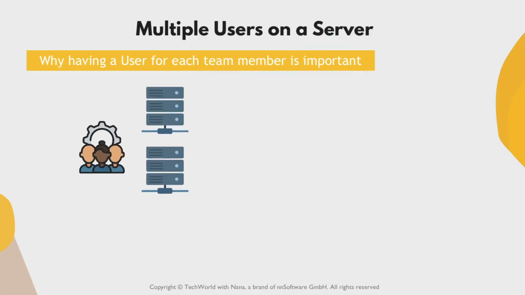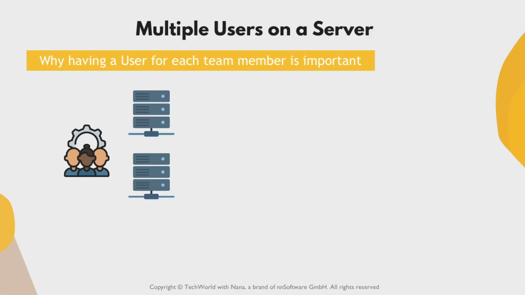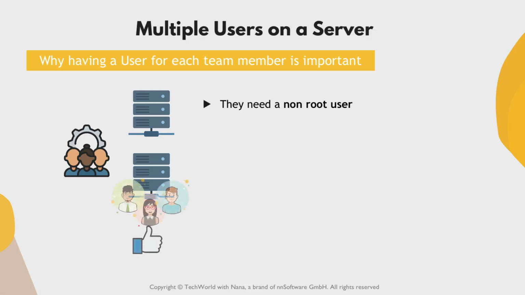Let's say we have 2 servers in the company maintained by a system administrator's team of 3 people. First of all, you don't want to give them all the root password, right? So they need to have a non-root user. Because again, the root user should be just used by the system, and whenever you need to access a restricted file or do something that needs a super user privilege. But other than that, you should always be working with a non-root user.